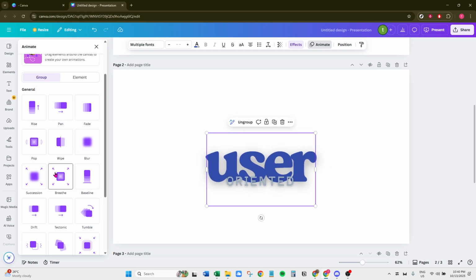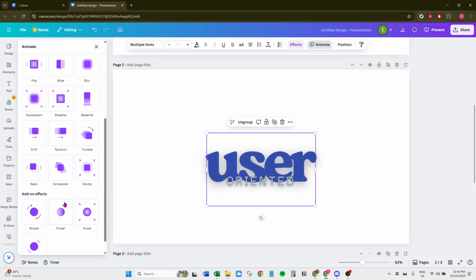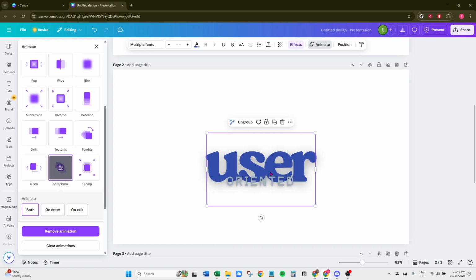Once you're satisfied with your masterpiece, the final step is to click on Share, where you'll find the option to download your design. Choose PNG as your file type for high-quality export. This format is ideal for both digital and print reproductions, maintaining the crispness of your text and design elements.